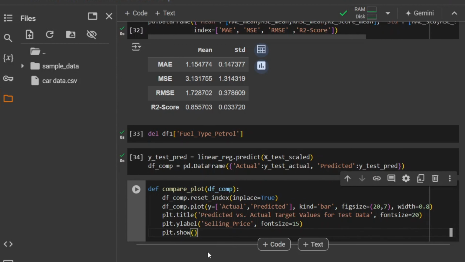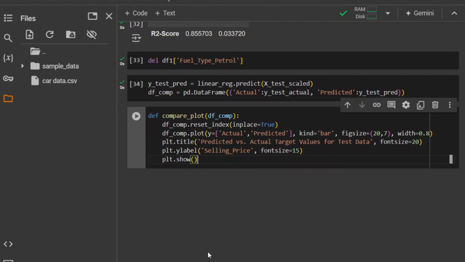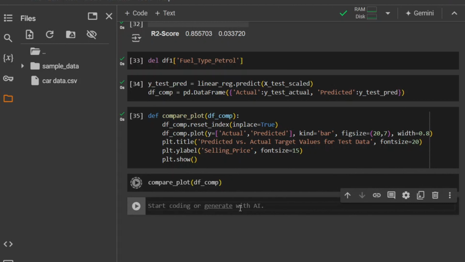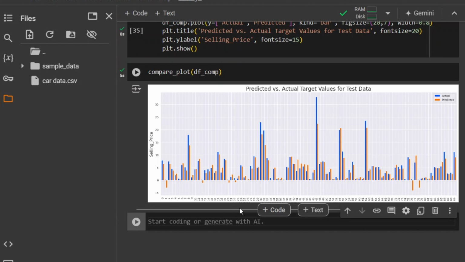Now let's compare the plot. So execute it and call the function. Okay, I got my plot. So here we can see the actual values and the predicted values.